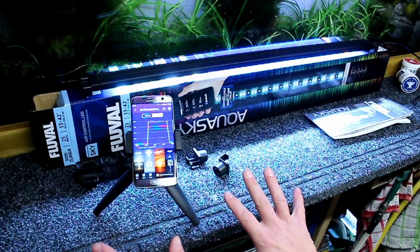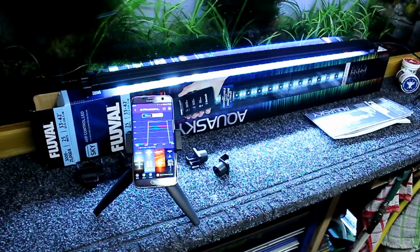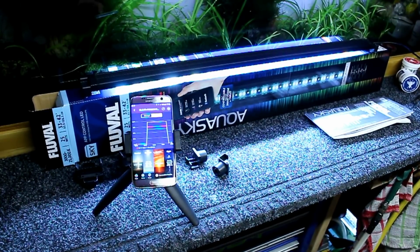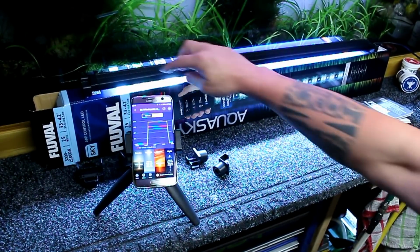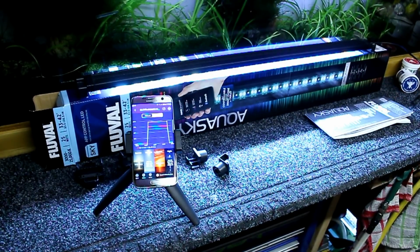And once it's programmed and saved, it'll run its routine whether your phone's there or not in the house. No matter whether you're linked up or you're not linked up to Bluetooth, it's all programmed inside into the chip inside there. And what it's supposed to do and what you've told it to do, it'll carry on doing that regardless until you want to change it.